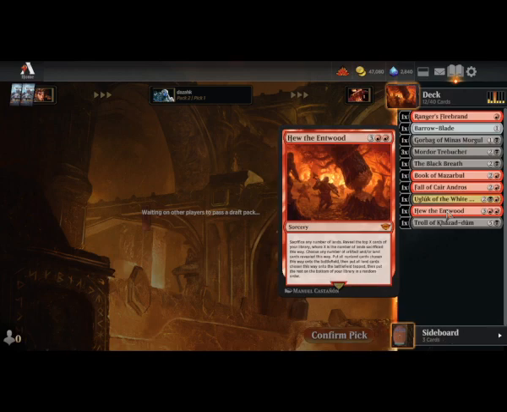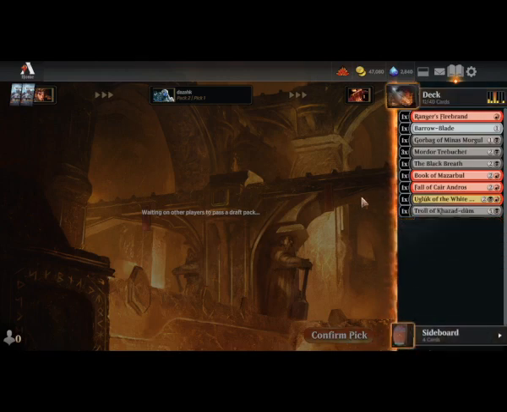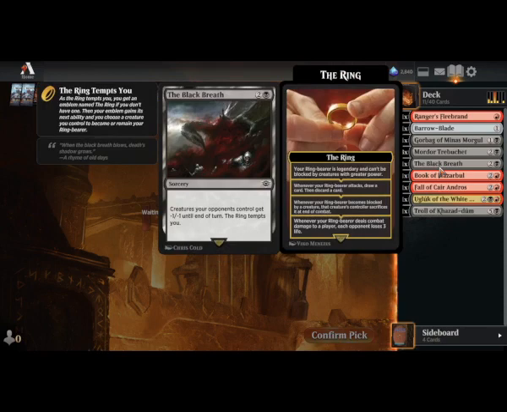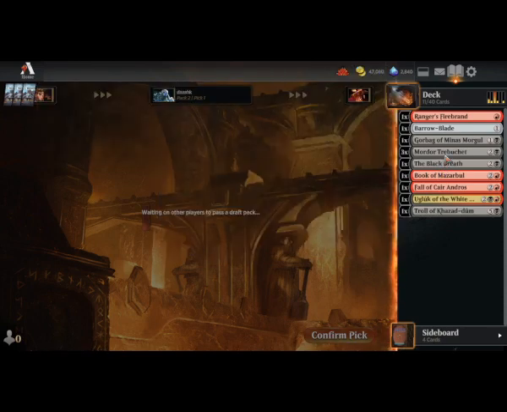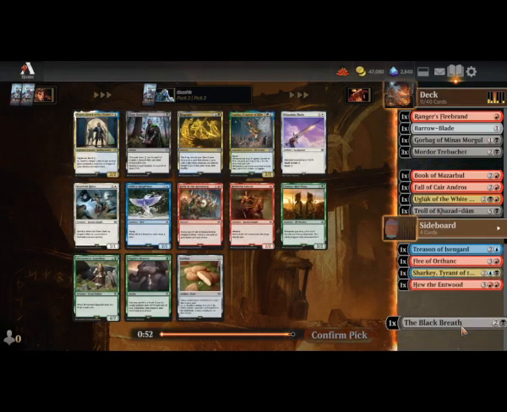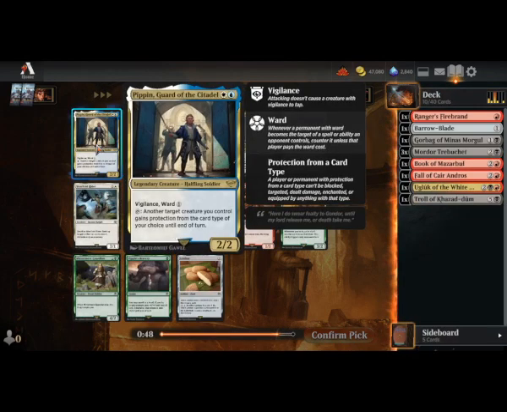Okay. Yeah, I think that is definitely unplayable. Not sure about the Black Breath. It's sorcery speed as well. Not sure that is going to work. I'm going to take that out just for the moment. If they don't have any one toughness creatures, I'm not sure there's much point in that.